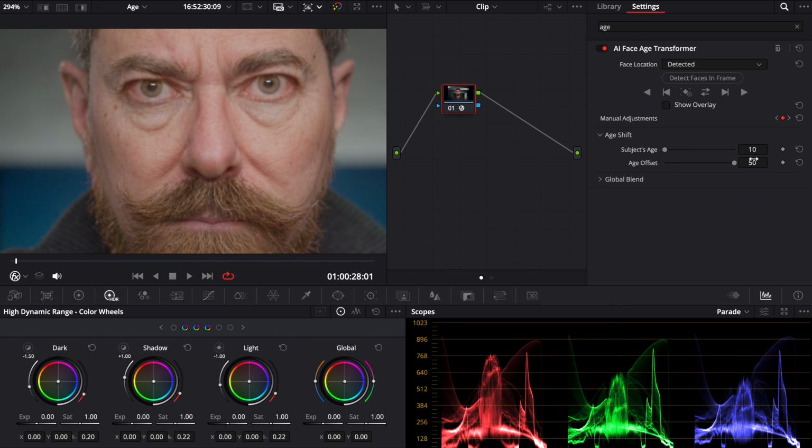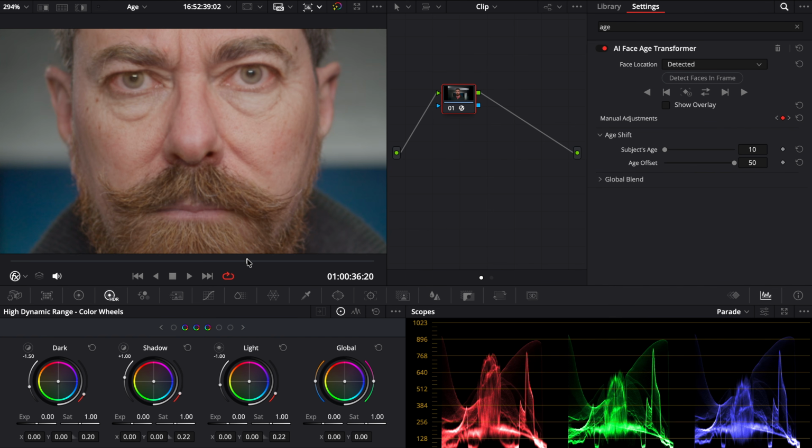Okay, now what I'm curious about is when we put the subject age in, we can do whatever we want. So if we said the subject age was 10, and then we did plus 50, we get a rather different result. And goodness, I don't know. That is, I kind of look like, I don't know, Rasputin might in a film, like a little bit evil and dark and like menacing.